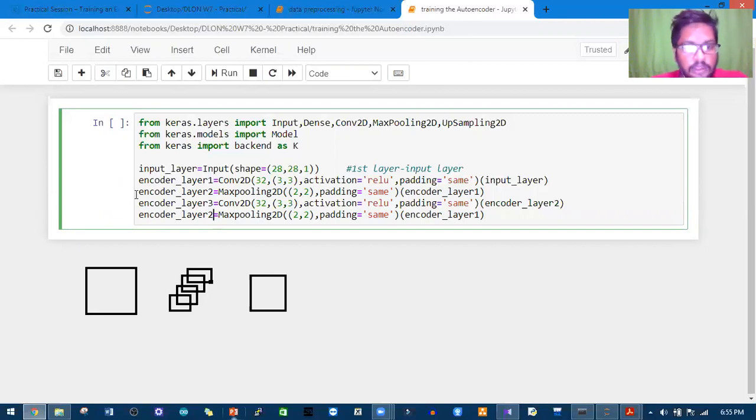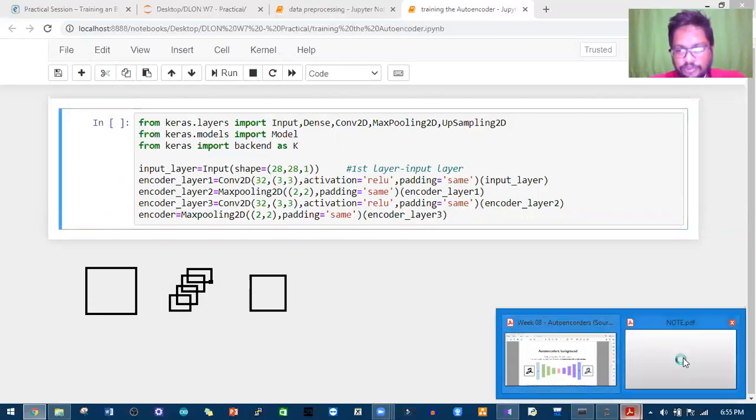So let me add this one, and finally I'm going to define the encoder.